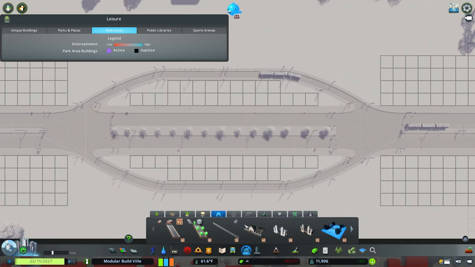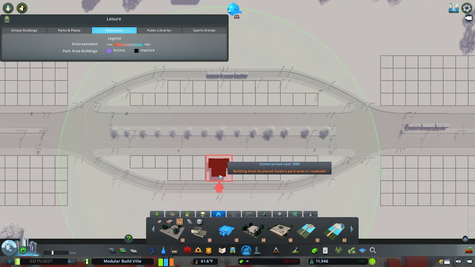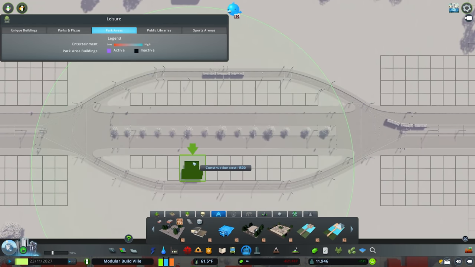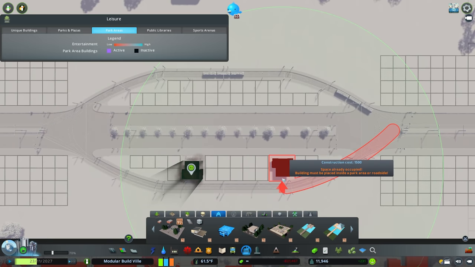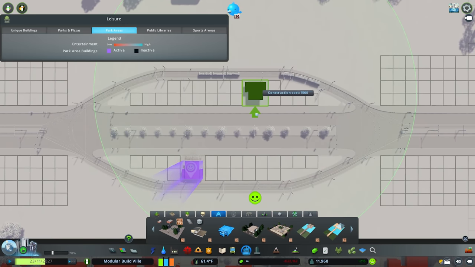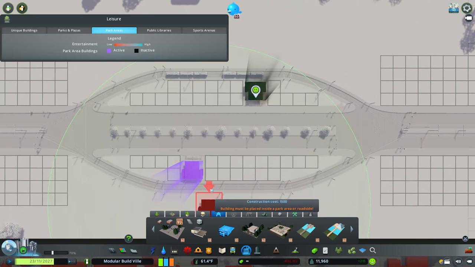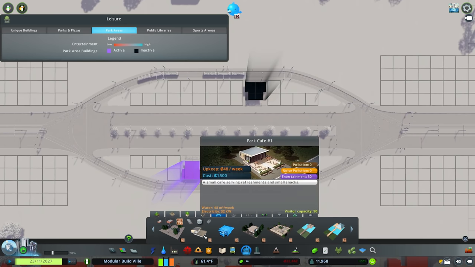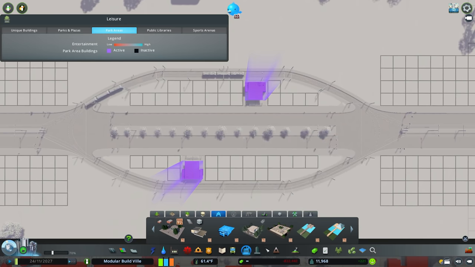And then you want to decorate this thing out with park life assets or indeed zoning. If that's what you wish, you can place in a couple of restrooms at either side here if you want. You can make these spaces deeper and add in park life cafes or info booths.